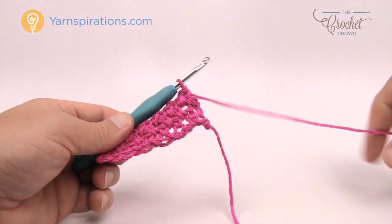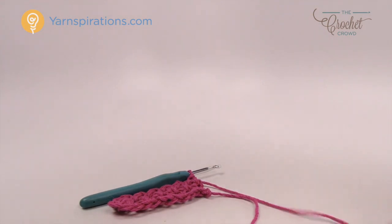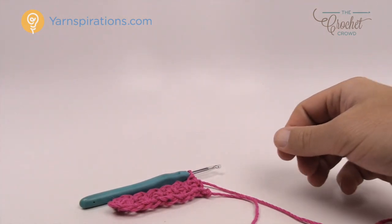So what are you gonna do at the end to finish this off? Well, you need to weave in your tails. So cut your string about 12 inches long and grab a darning needle.